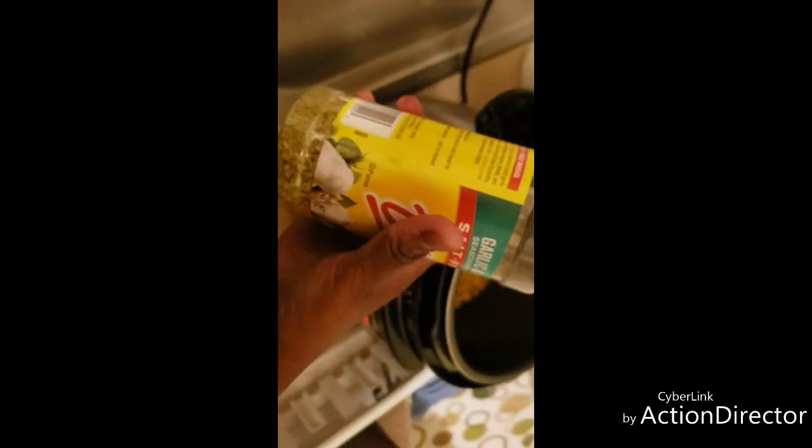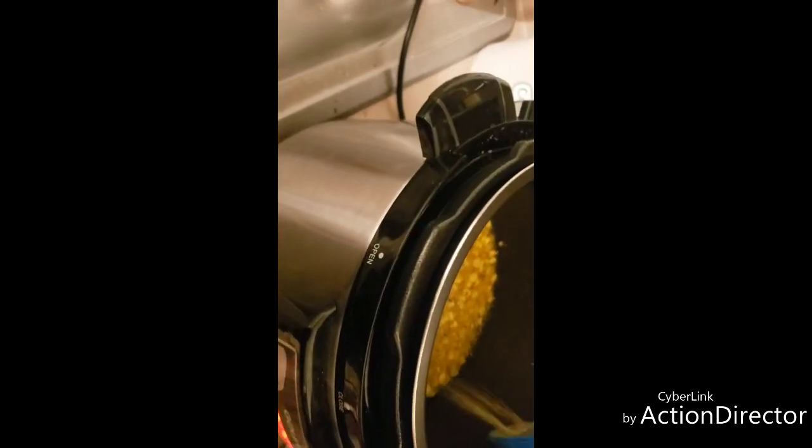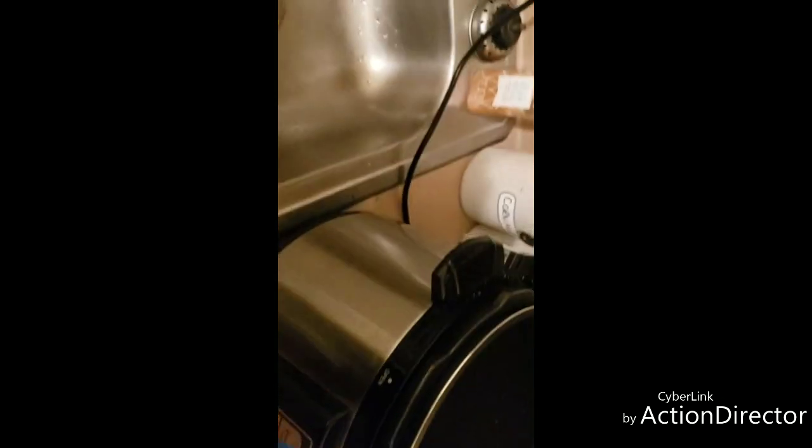Part one is done. Now let's come over here to the corn, and all I'm doing, y'all see, I don't have it started yet. All I'm doing is that's just canned corn. I'm just putting the Mrs. Dash in it, and garlic and herb. Love this stuff. I got it from Sam's. It's just canned corn.